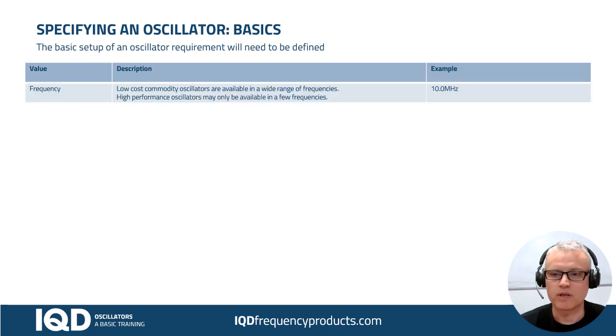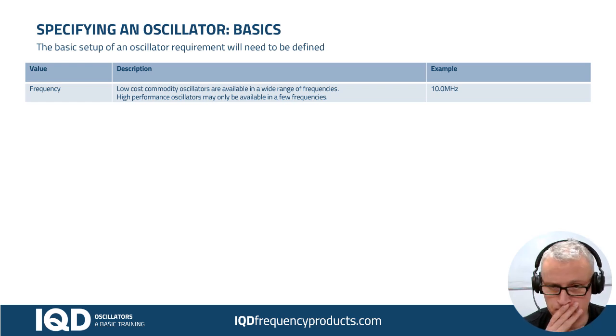The first one, of course, is you ask for something that gives a frequency, so we better establish what frequency you want. A low-cost commodity oscillator is available in a really wide range of frequencies because we're simply going to grind and lap the crystal and that will give us the frequency that you require. For a high-performance oscillator, when you start looking at OCXOs or even TCXOs, the technology behind getting a really stable frequency becomes a lot more complicated, so the range of frequencies that I can offer you is a lot more limited. But nonetheless, we need to establish what frequency you want.